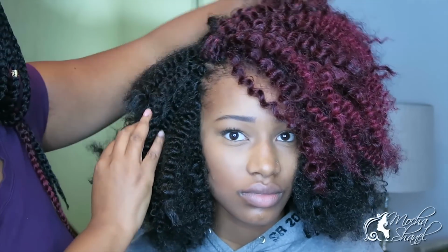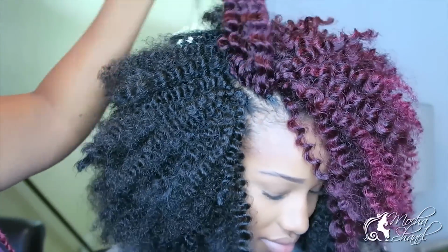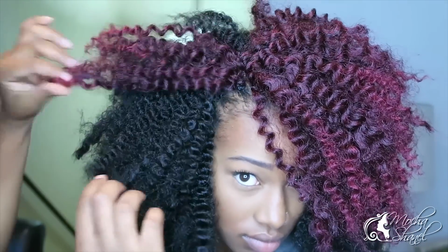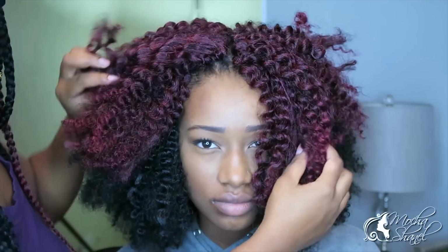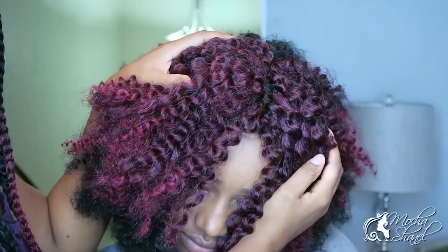However, this hair does not react well to water. We did try to do a braid out process to define some of the curls a little bit better, since it did get frizzy when I separated the hair, but it became a hot mess and started to mat together. I do not suggest this hair for anyone.